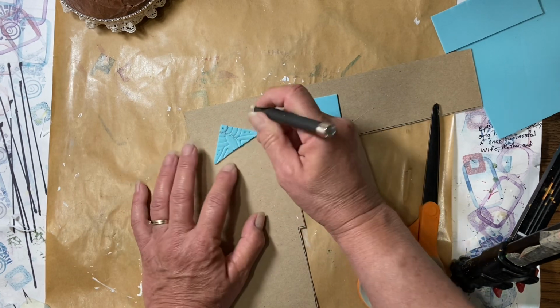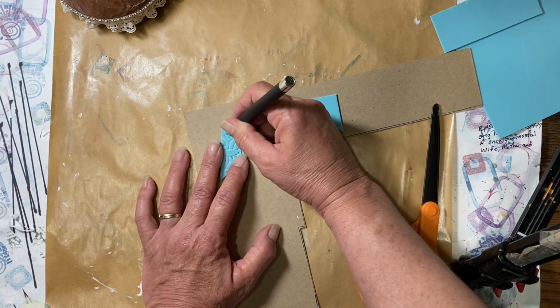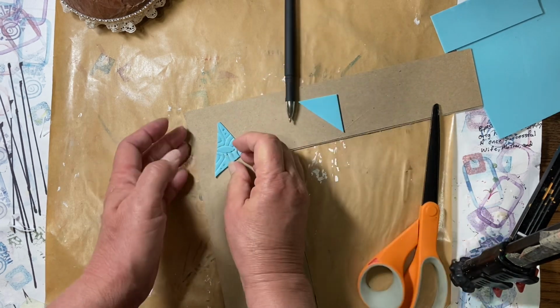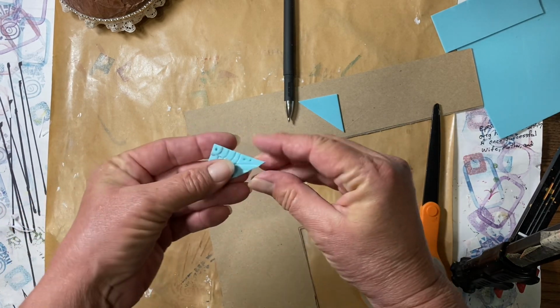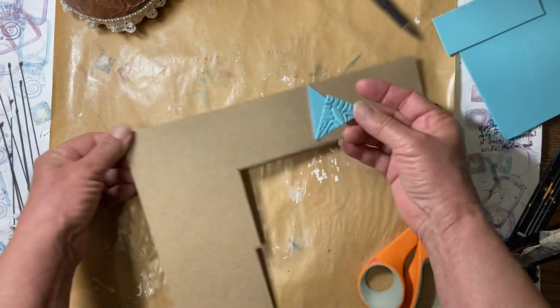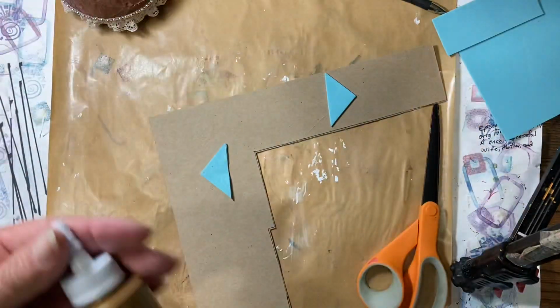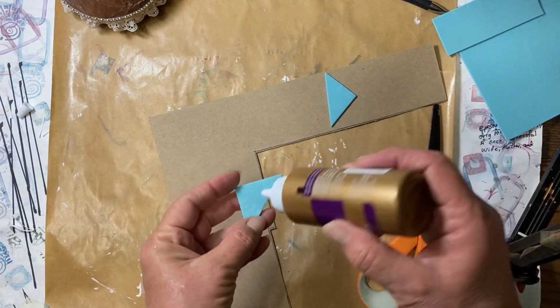And the thing is that I love making foam stamps. You can just make so many out of one piece of fun foam. Even a small piece of fun foam winds up being a lot of stamps. And then I'm just going to glue this right onto a piece of cardboard.